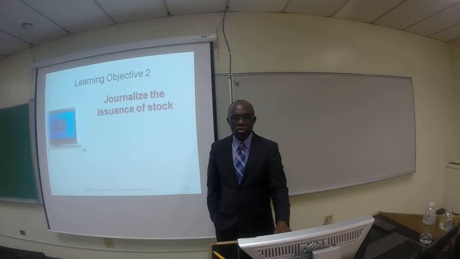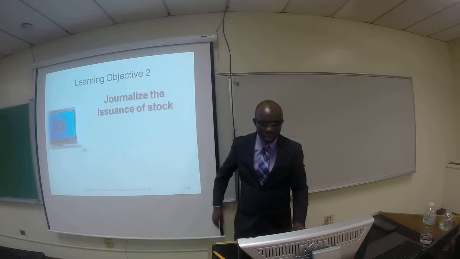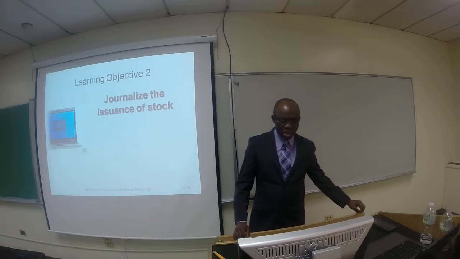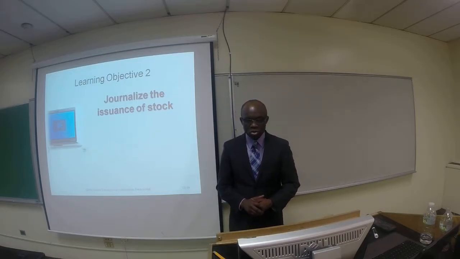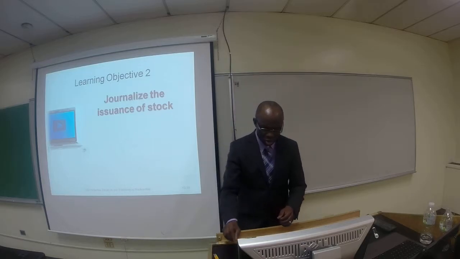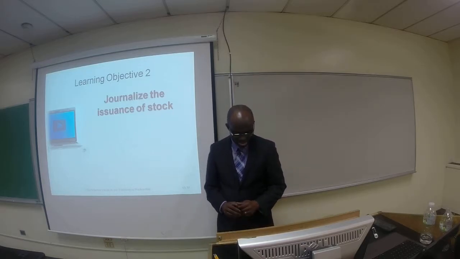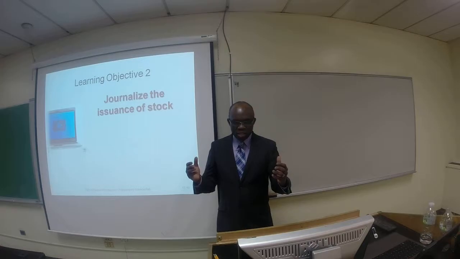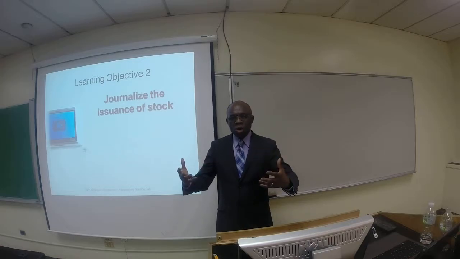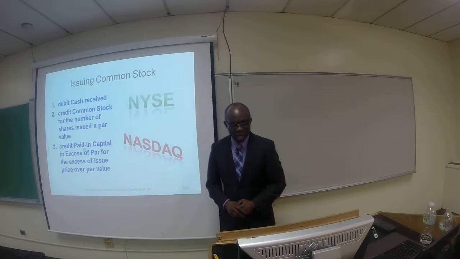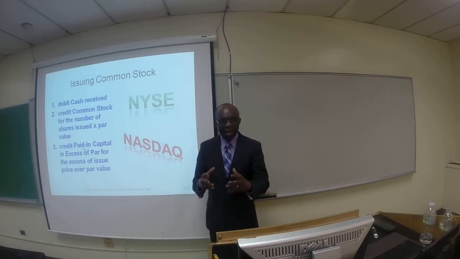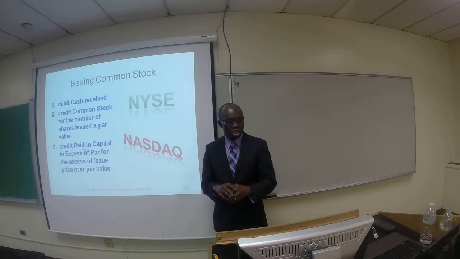Chapter 13, Stockholders Equity. In this session, we are going to talk about, first of all, how to journalize the issuance of stock. When we say issuance of stock, another word for that is selling stock. So when we sell a stock, we issue it, all right? Now, here is the accounting treatment, or how we record the issuance of stock.